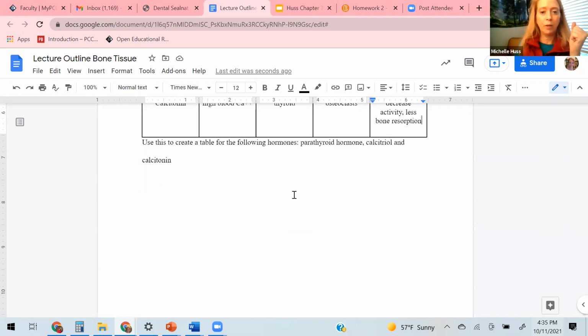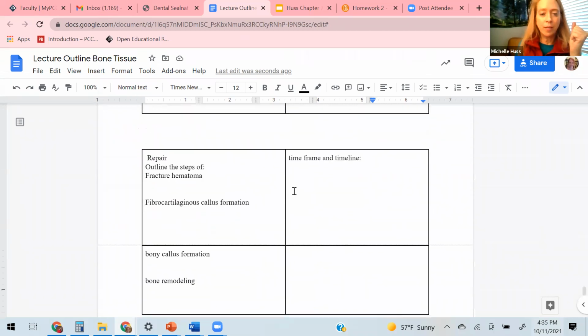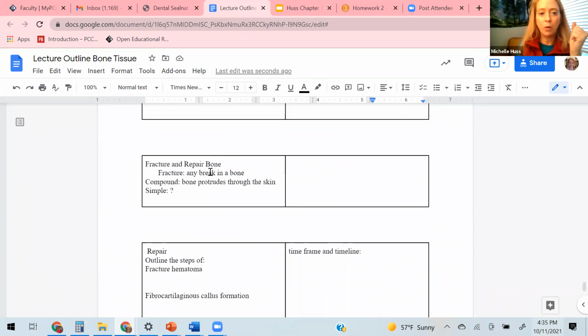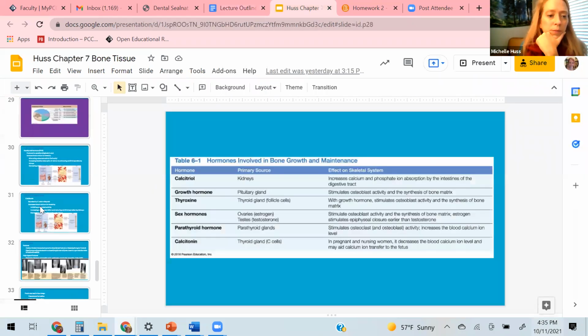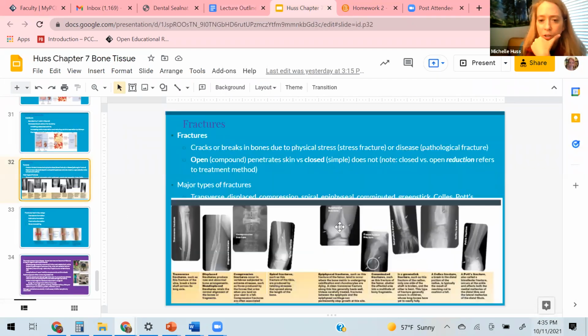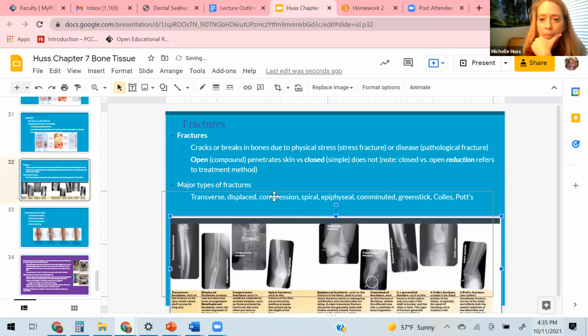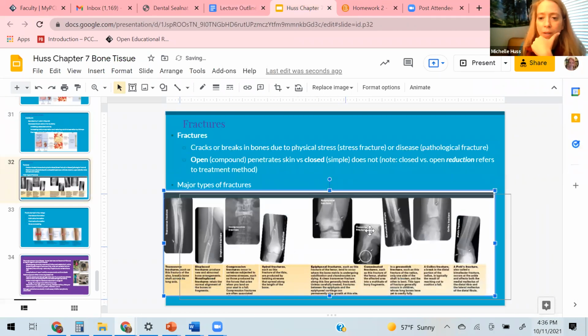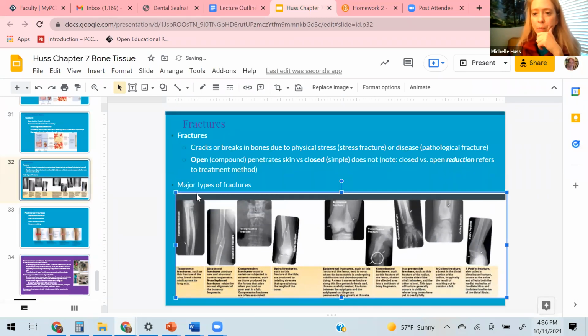Okay. Perfect. So the last piece that we need to talk about are fracture and bone repair. This first box right here just is referring to fractures, any break in the bone. A compound fracture breaks enough that you'll see the bone through the skin. A simple fracture would be one that you don't see it through the skin. It's not breaking through the skin. So I have a slide of a bunch of different kinds of fractures, and we're not going to name all of them. That's more of a reference, but we just want compound and simple fractures.